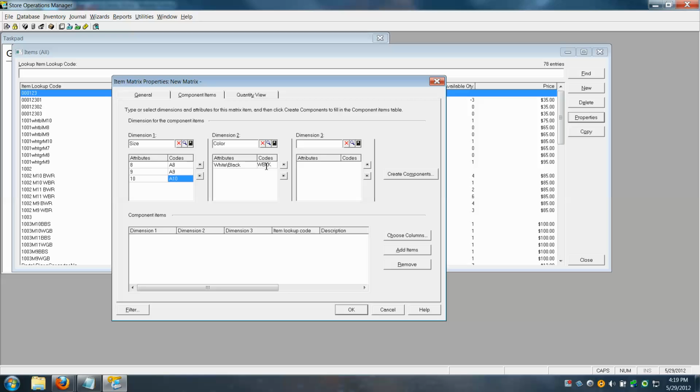Again, it could be whatever you want. It doesn't really matter. We're not creating items. If we were, these codes would be part of the eventual lookup code, but we're not using those, so we can enter whatever we want. The attributes, however, are important because those will appear on your product page. I'm going to hit the down arrow and then left. Our next color combination is going to be white, green. The code is whatever you want.